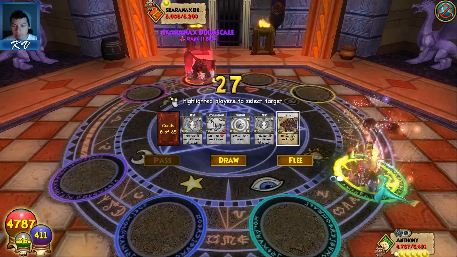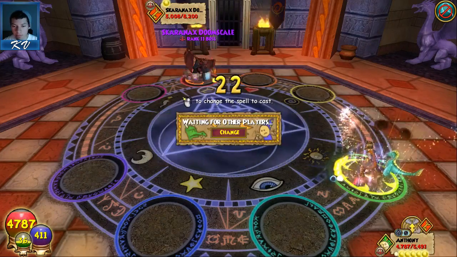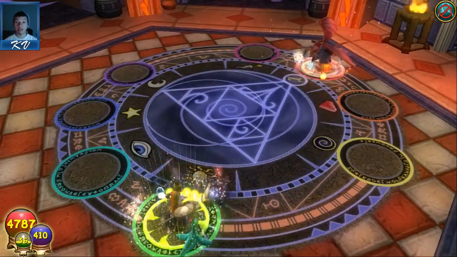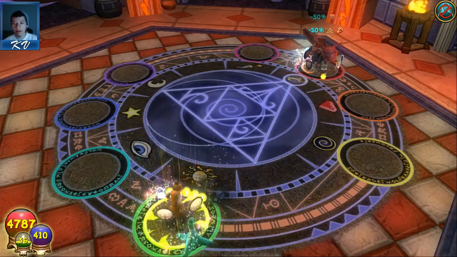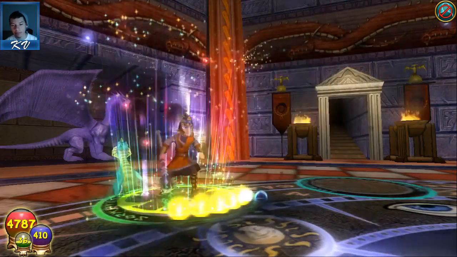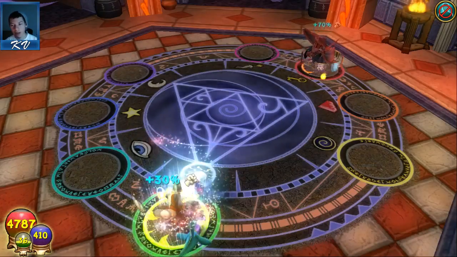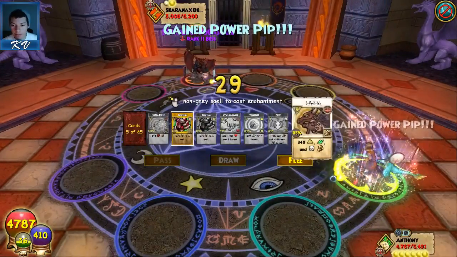So. Oh, hello. Wait. I think I'm running out of cards and I threw away my reshuffle. Alright. And he went ahead and shielded. Great. Alright, so I'm gonna have to do some feints now. There you go. Got this bad boy.